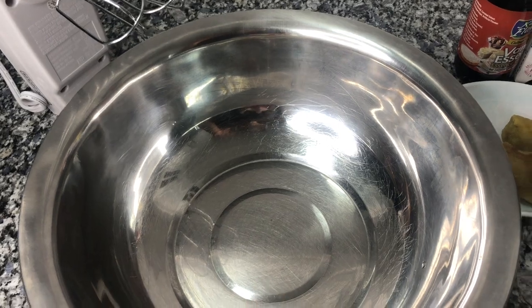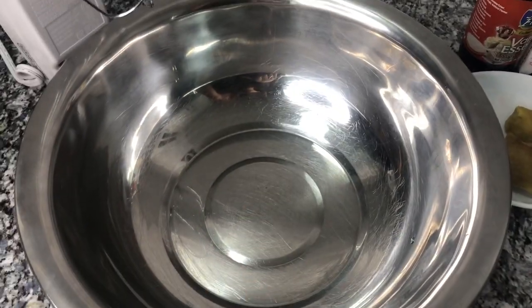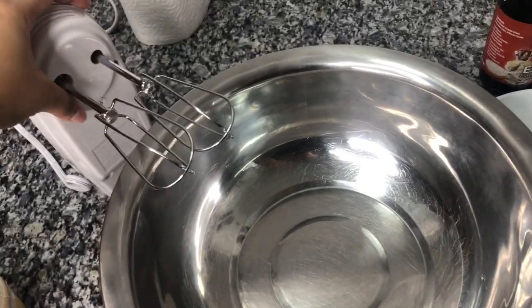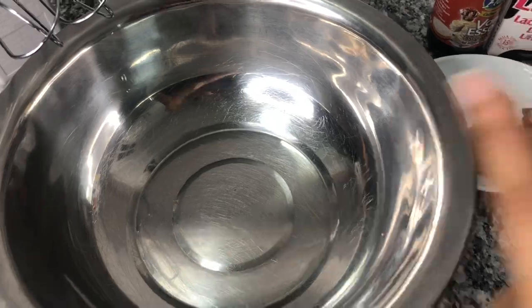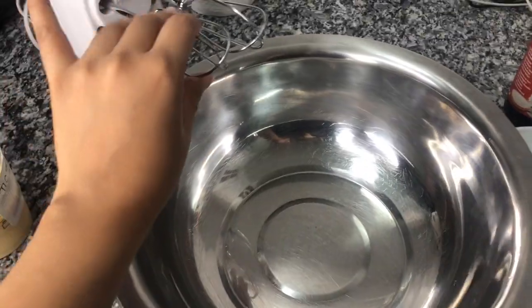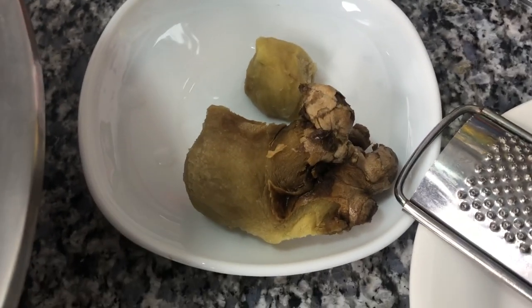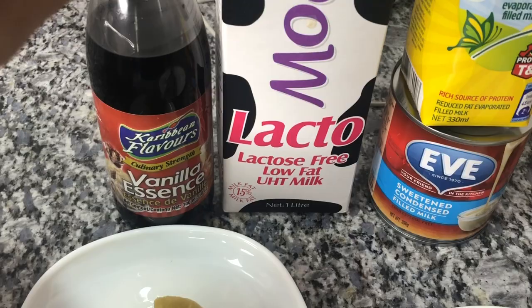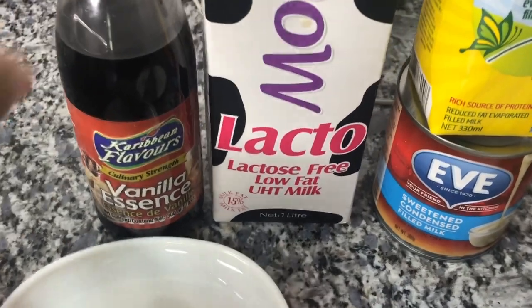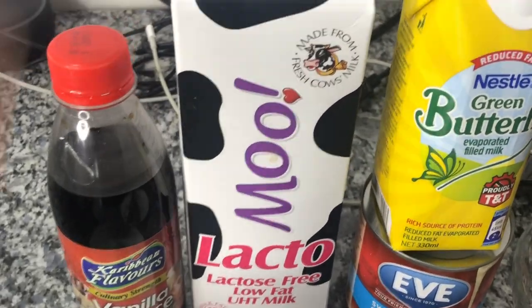Let me show you what I have going on. You're going to need a bowl for mixing — I use a hand mixer because I pour everything in and find it works better, though you can use a blender. You'll also need a strainer because when you add ginger you need to strain the mixture into your buttered dish. For milk I'm using lactose-free milk, but you could use full cream, whole milk, and I'm sure almond milk, oat milk, or even coconut milk would work too — coconut milk definitely sounds amazing.